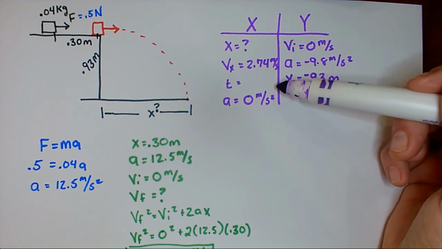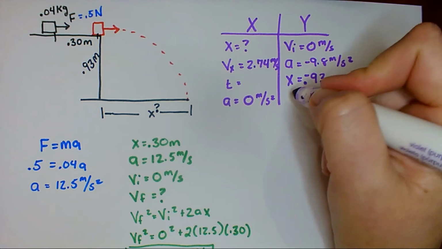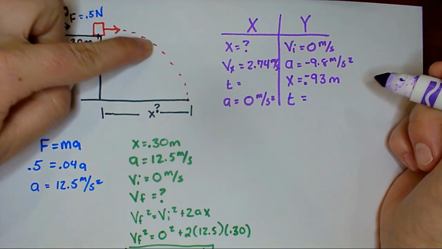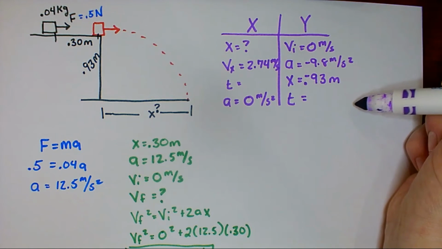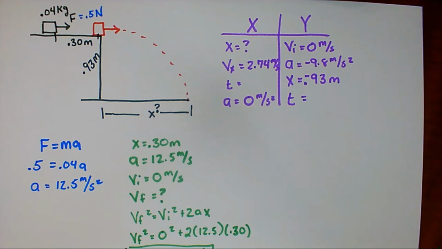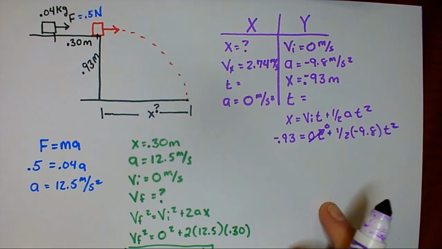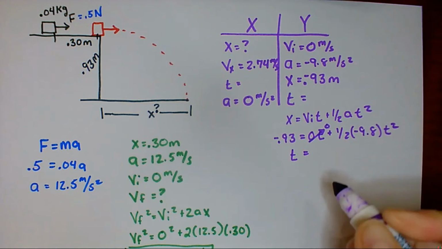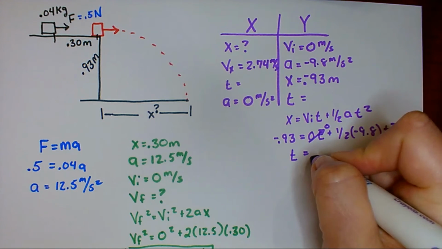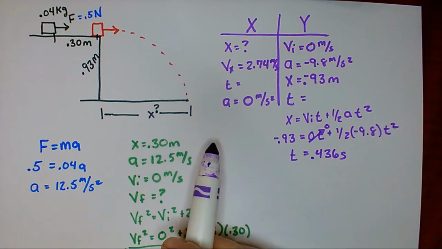All right, so we don't have enough information in the X to find our distance here. So what you need to do is solve for time in the Y direction because the time is going to be the same for both. I have all these givens here. I want to pick the one that doesn't have velocity final in it. So here's our equation that doesn't have velocity final in it. It's nice that the initial velocity is 0, so that goes away. So this isn't too hard to solve. Your negatives are going to cancel out. Don't forget to take the square root of that. And when you do that, you get 0.436 seconds.